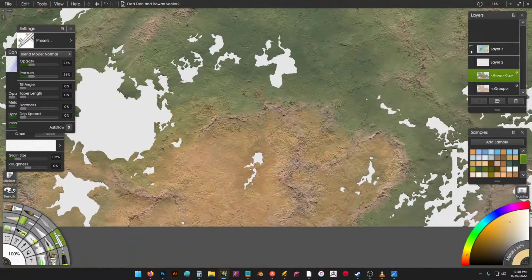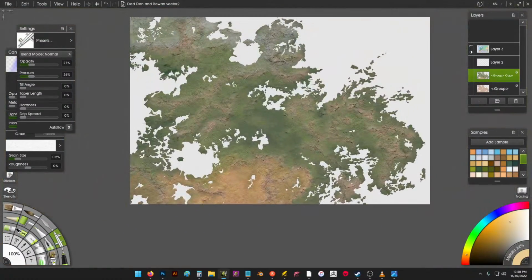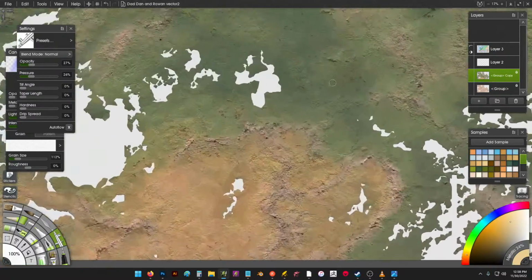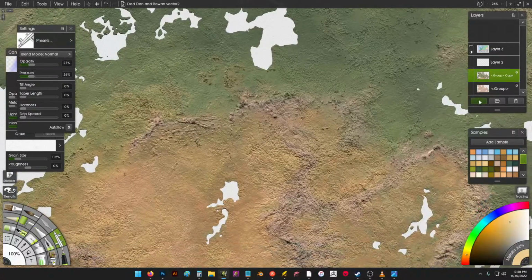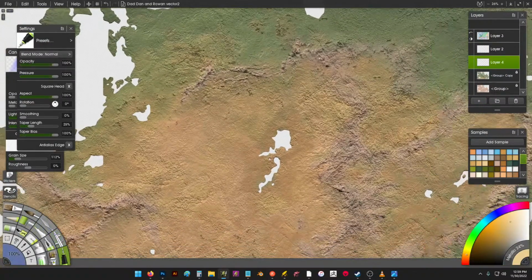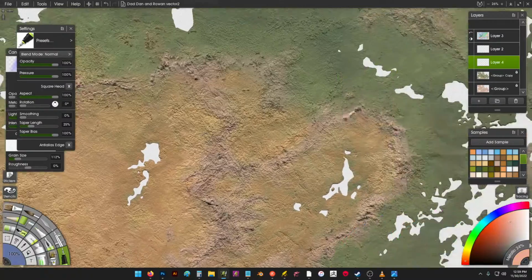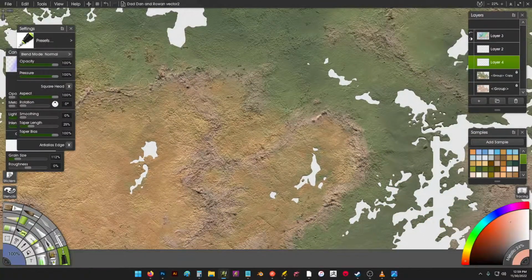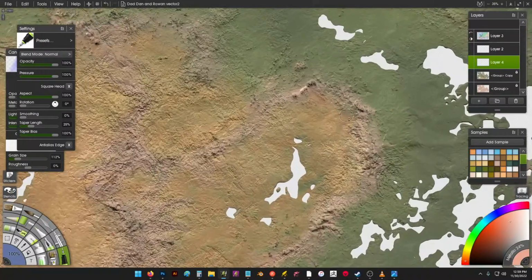So you guys kind of get the idea there. I'm just adding colors, colors, colors. This area looks good. Okay, so let's add some mountains. Let me show you how to do that in ArtRage. First of all, I'm going to draw where the mountains are. Right now, I want mountains in this area and up into this area to create this kind of desert feel.